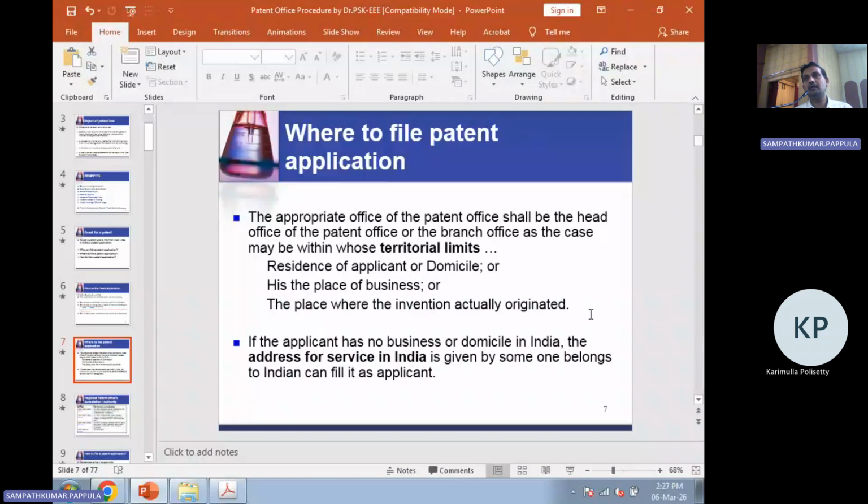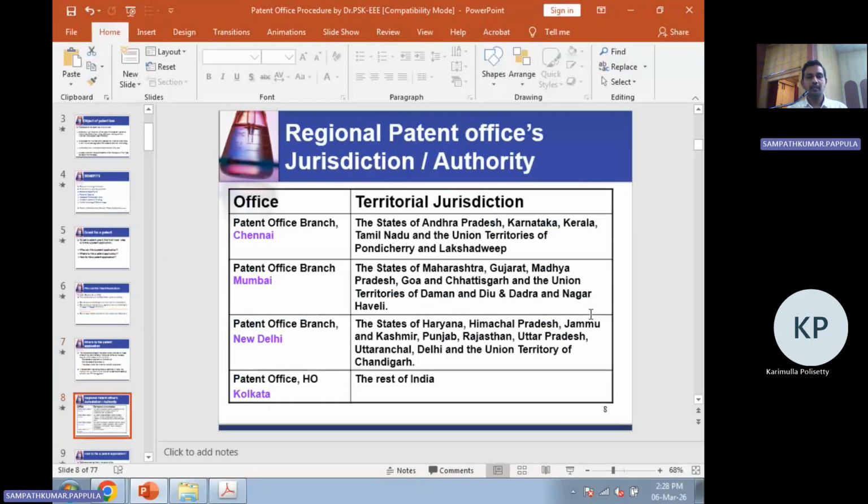Let us assume my friend is in the US, and I can file the patent in India with his name. He is the second or third person, whatever, but the preliminary person is myself only. Since I belong to India, I can file the patent in India. Nothing will happen to it. That is another opportunity given by India. Indian patents have different regions.